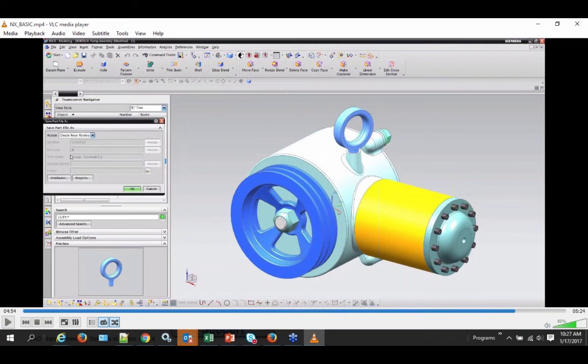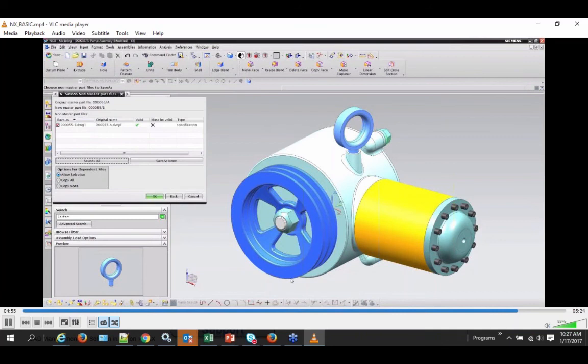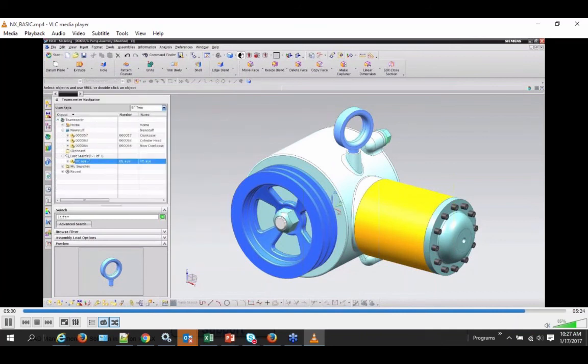Okay, so earlier the revision number was A. Now when I selected the create new revision option, the revision number automatically got bumped up to B. Now I'm going to save it as revision B inside Teamcenter. Okay, now obviously it's asking me to update the drawings too, and I'm clicking OK to that, and it's going to get stored back inside Teamcenter.